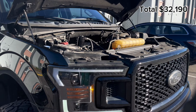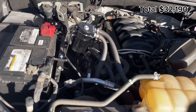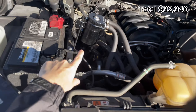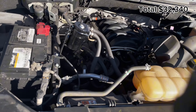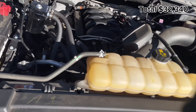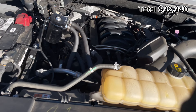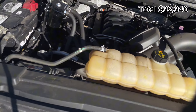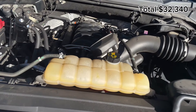Underneath the hood, nothing crazy. The only thing we've done is an oil catch can from SpeedLab — link in description for 20% off — about $150, installed it myself, really easy. The rest of the engine bay is completely stock. I don't know if I'll add a cold air intake or a tune; the 5.0 runs great and it's got 100,000 miles on it, so I'm not looking to mess with the engine.